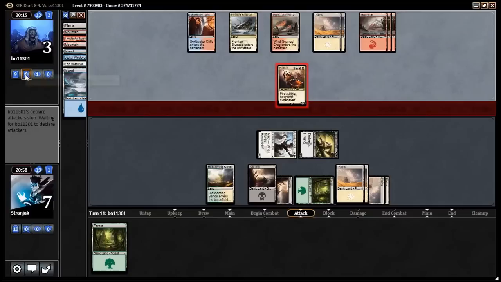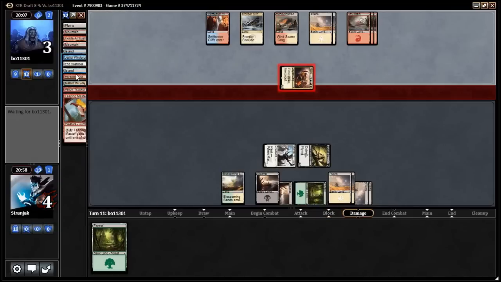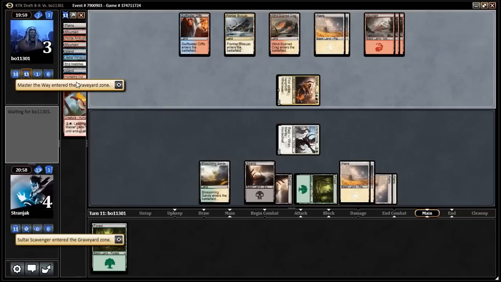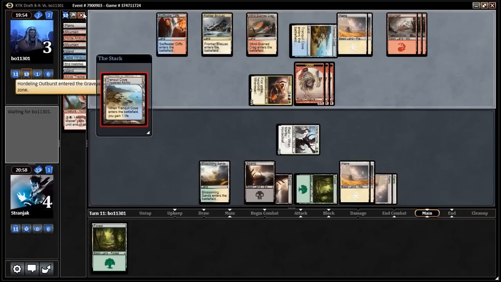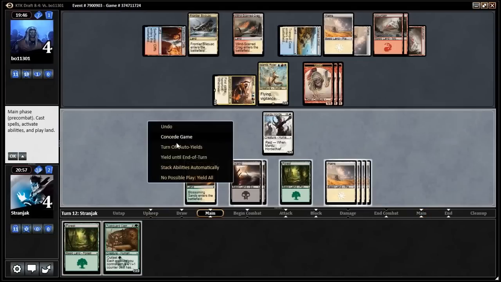Alright, what do you hit? Master the Way. And Hordling Outburst. So we're boned, because you've just cast Hordling Outburst and then Master the Way to kill this. So we're just dead here unless we draw gas. Oh god. Alright, well.